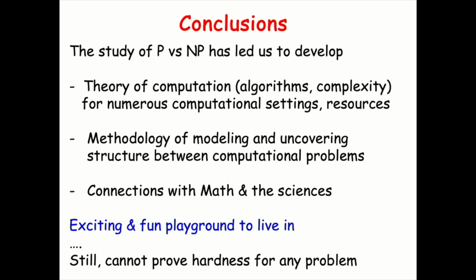Concluding, as I tried to explain, the study of P versus NP, what NP is and what efficient computation is, led us to develop a big theory. Of course, this big algorithmic theory certainly extends to lots of settings I did not talk about: online algorithms, parallel algorithms, distributed algorithms, you name it, quantum algorithms. There's a methodology that was developed of modeling and integrating computational efficiency into algorithms, proof systems, and so on.